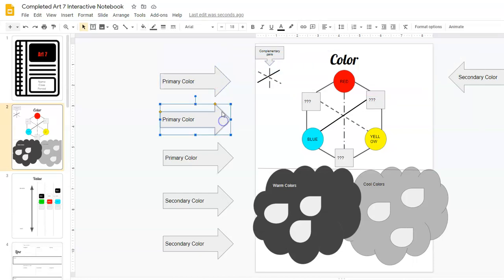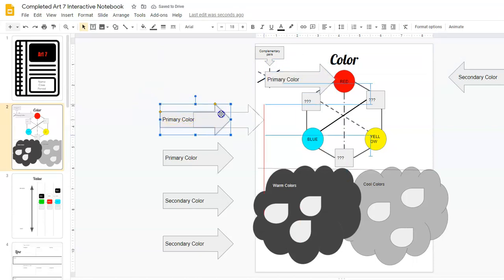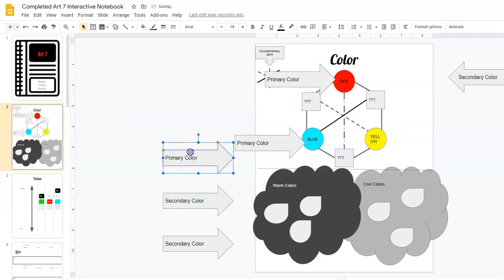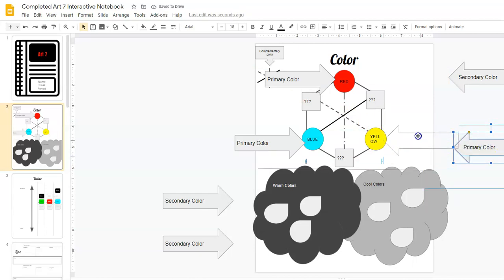Click and drag. If you didn't see that, I just clicked the nose and dragged it across.